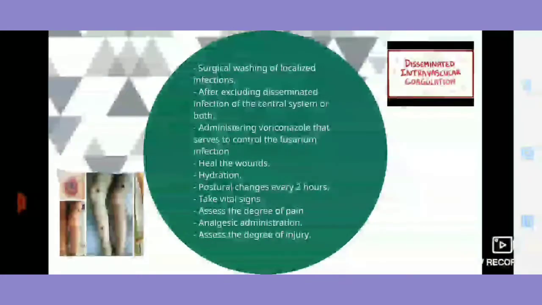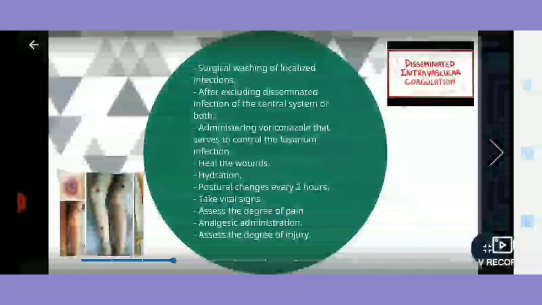Application is nurse. Subject waiting of the locally infection, after excluding disseminated infection of the central system or both, administering voriconazole that served to control the Fusarium infection, hold the wound hydration, postural change every 2 hours, take vital signs, assess the degree of the pain, and healthy administration, assess the degree of the injury. Continue my video.